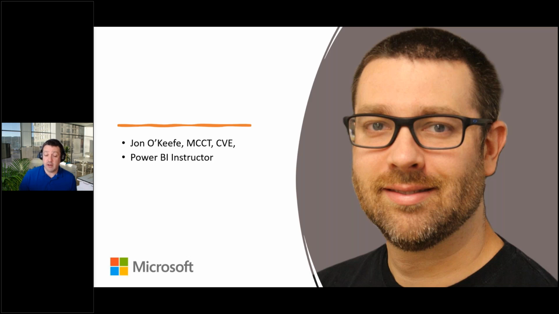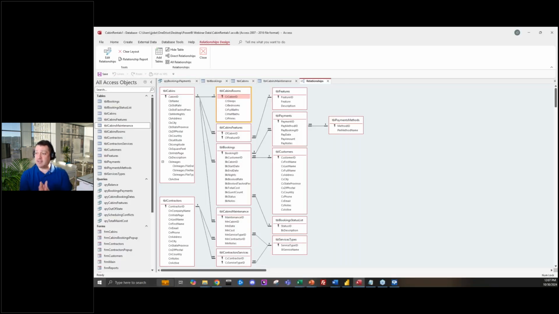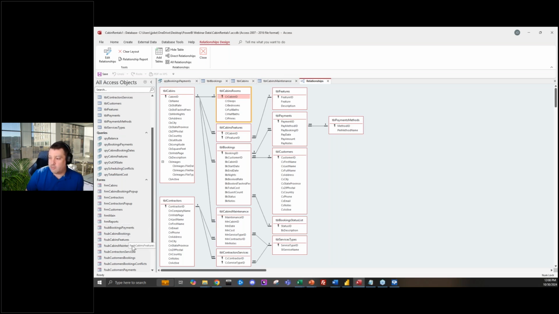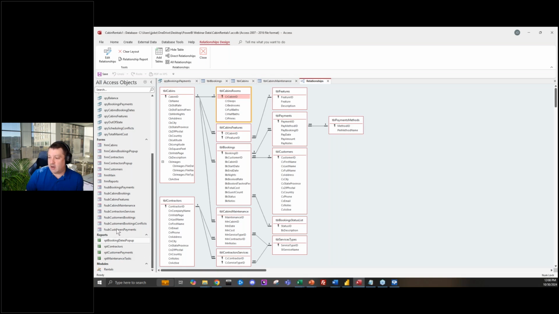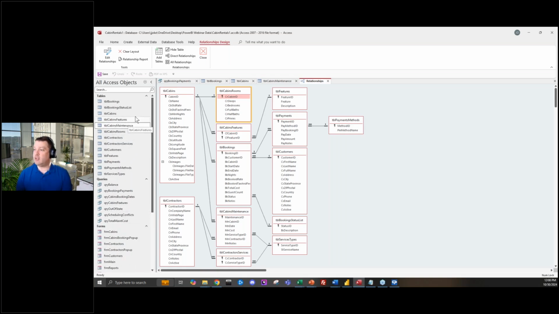I'm going to show you here. I have an Access database here. This is something that's typical inside a lot of organizations. They'll use Access to create relational databases. So I've got all these different tables, queries, and forms inside of Access here. I've got all my reports built. And you can see here that some of these things are related, some of them aren't. We've got different primary keys here so we can see what's related and what types of relationships we have there. So we have an Access database, typical inside a lot of medium and large size organizations. This is a great way to store and understand your data.